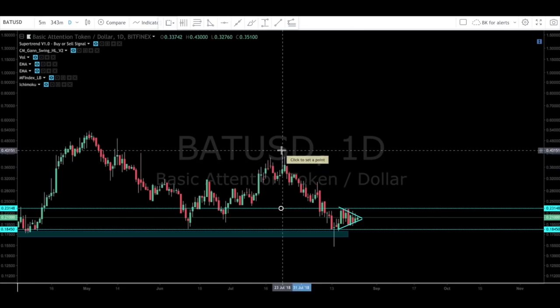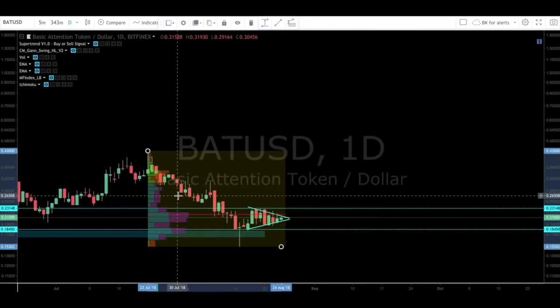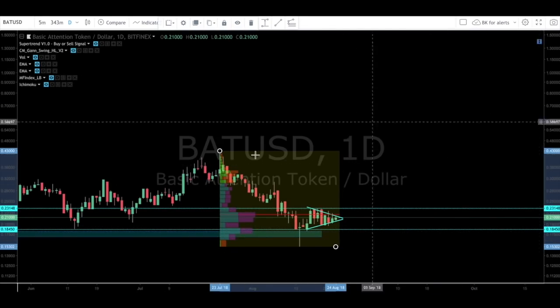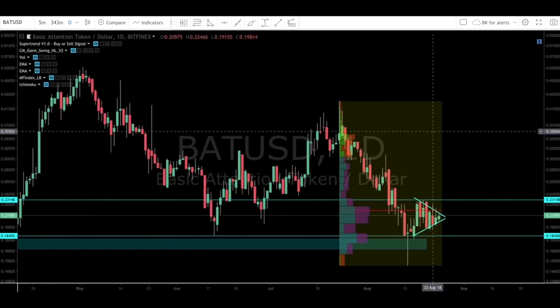And if we look at where the price volume lines up on this chart in the recent weeks, you can do a fixed range on the volume price analysis, which is lining up the volume by price, and it's just taking into account these candles from here to here, this range, versus everything that we have on the chart. And so really, it looks like if you break the 22-cent range, this does act as a little bit of resistance here, but once you break that 22, 23-cent area, you have a pretty clear ride up and a very good opportunity to break that previous resistance at 24, 25 until you get up to about the 30-cent level. So that's Basic Attention.